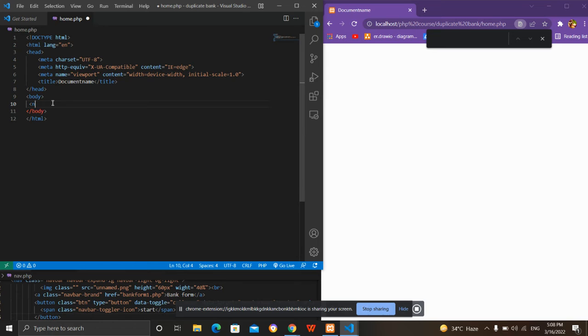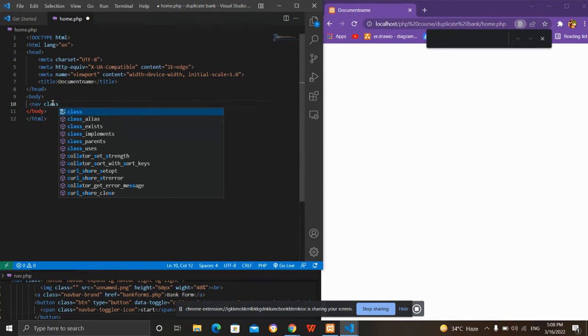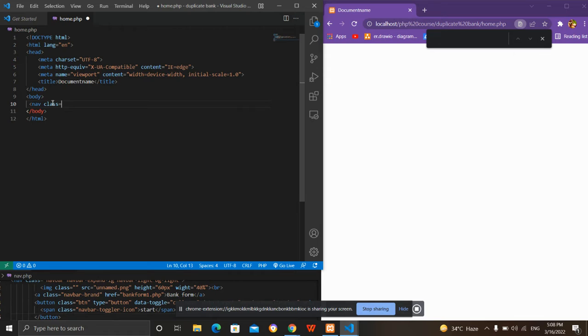We have to create nav with the tag class. You can put it anywhere in that class. So first of all, navbar expand, and then large.